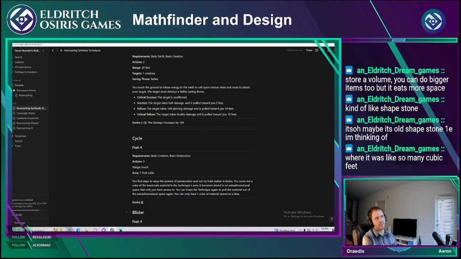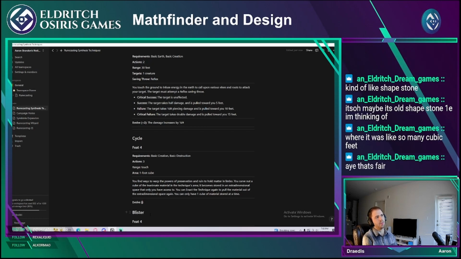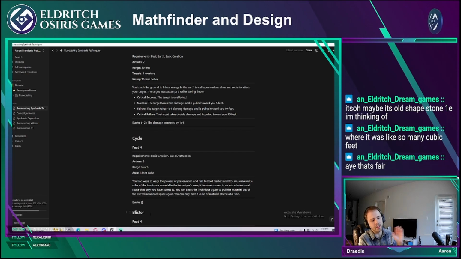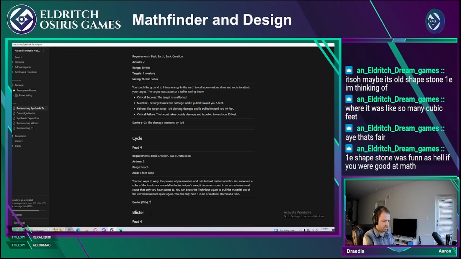You can do some funny stuff with this that I would honestly allow. Say you can store up to like 5 cubic feet of it, and you just store 5 cubic feet of solid steel on your person, and then you just slowly drop it onto a boat, and then you sink it. Yeah, that might be what I do here. So like 11th level and store up to.